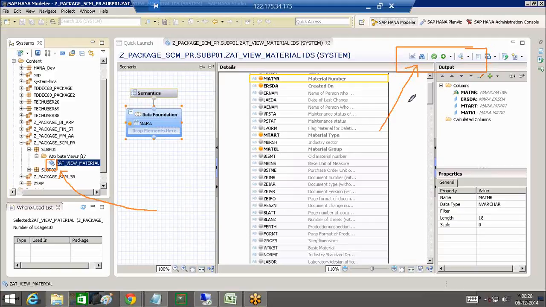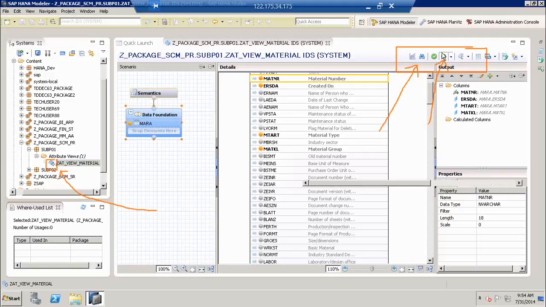So when we go to the next icon in the toolbar at the right-hand corner, you see an icon with a green circle and an arrow to the right, and when you put the mouse pointer on it, it gives you save and activate. So let's activate this object.